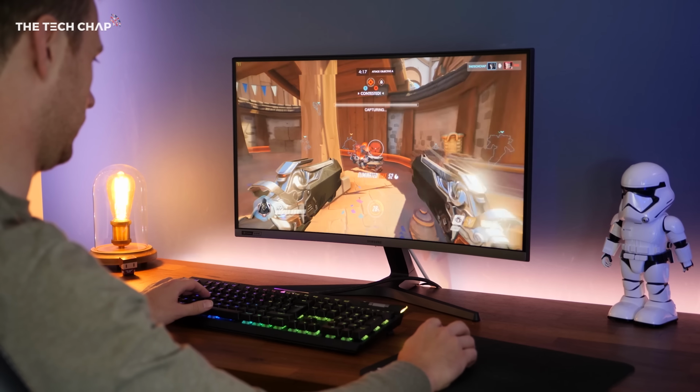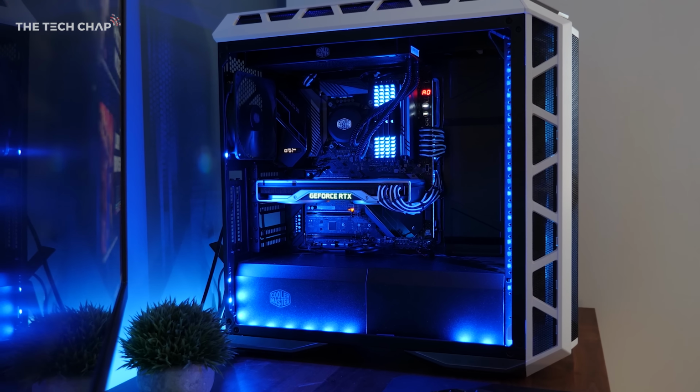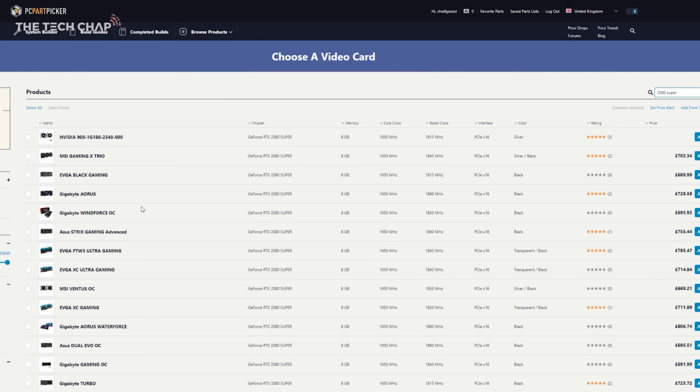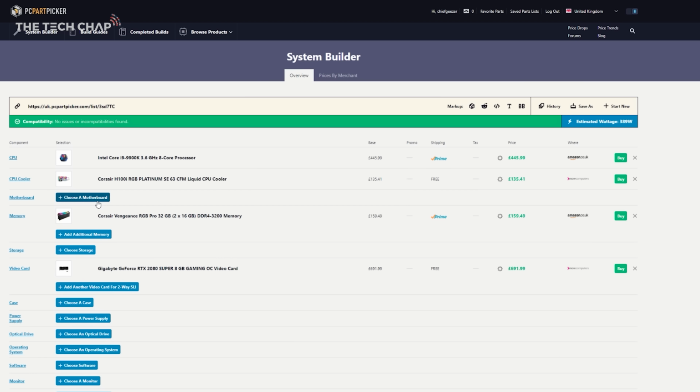But remember, it's always worth taking your time, doing your research, reading reviews, and, you guys know this as well as I do, that's the best bit anyway, all that prep, putting things into PC Part Picker, figuring out what the best card is for your budget. I always found that stuff one of the most fun parts of this.